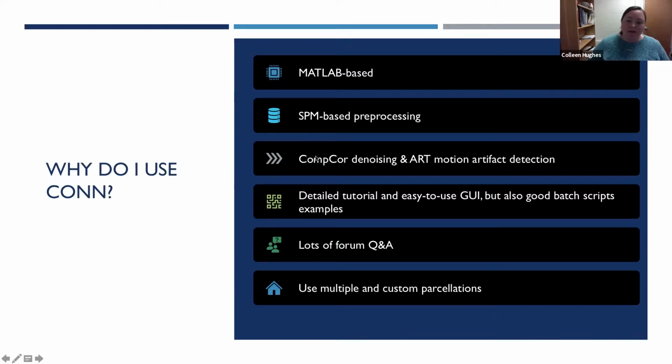And then an issue with resting state, especially when you're looking at cohort differences, for instance, older adults versus younger adults, is you need to be very careful about your denoising and your motion artifacts, and some physiological noise associated with heartbeat and respiration, because you don't have the same sort of subtraction process that you do during task activation analyses. And this is just one approach. It's pretty commonly used, but it's not the only one.